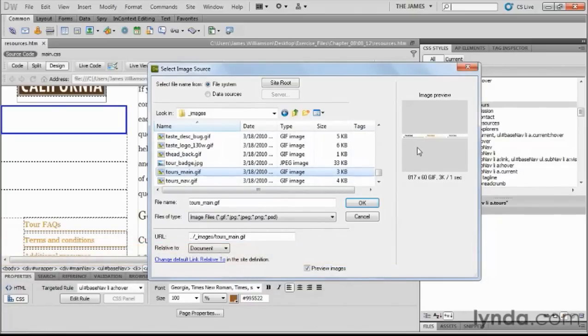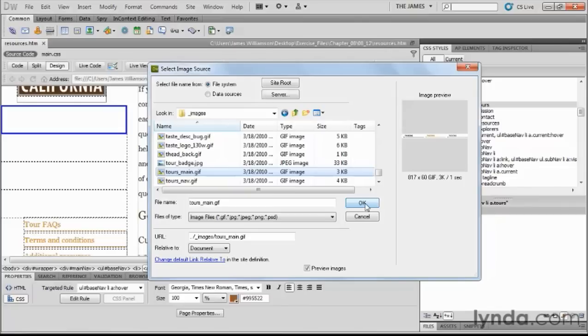Now, if you look to the right to the thumbnail of this, you're going to see a very important clue as to what we're going to be doing here. You'll notice that even though it's one long graphic, 817 pixels by 60 pixels, it actually looks like 3 of them. That's because there are 3 different states for our menu in a single graphic. We're going to use the positioning attribute of the background image to change that based on how users are interacting with it or the current page that we're on.